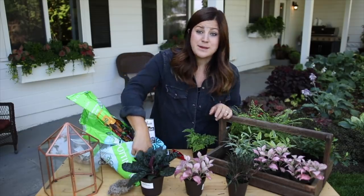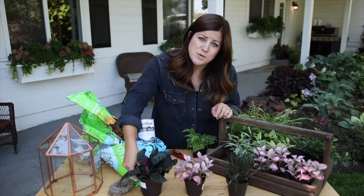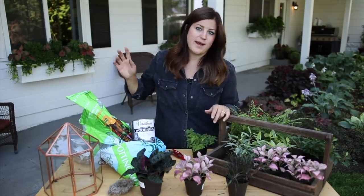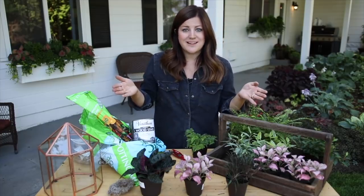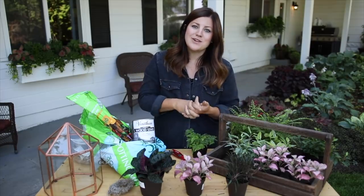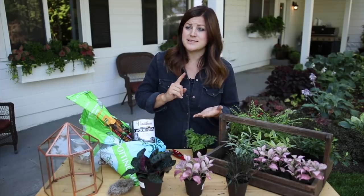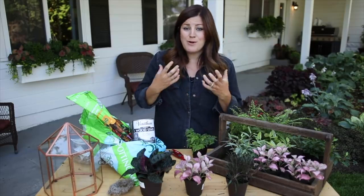Now this one likes medium light, and I find that you can let it dry out just a tiny bit more between waterings than your Fittonia or your ferns, but I keep it on a once a week watering schedule. That seems to keep most of my houseplants really happy. And I wish I could tell you exactly how much water to give. I get questions about that a lot, like should I give it a quarter cup or a half cup? It's so hard to say because it's very subjective to your climate, the conditions inside your house, what kind of pot and soil it's in, exactly what kind of light it's in. So it's just something you have to almost gauge yourself.